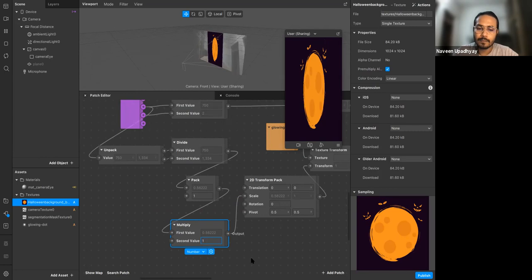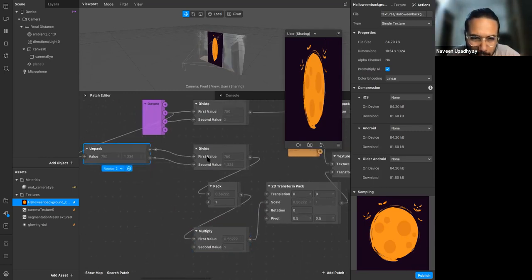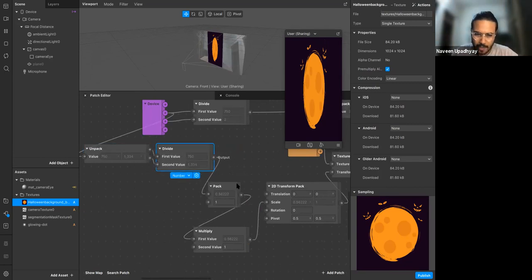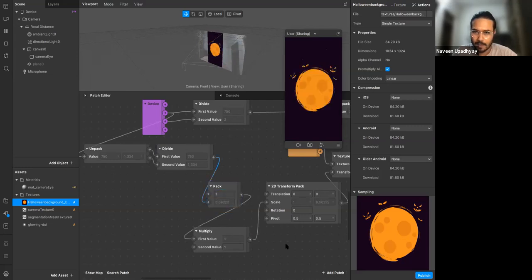Yeah, that should be my scale. Let me just think it through. This is my x and y. So I have the coordinate now. This is not going to make sense, right? Yeah, I think it's the other way around. I'm sorry, it's the other way around.